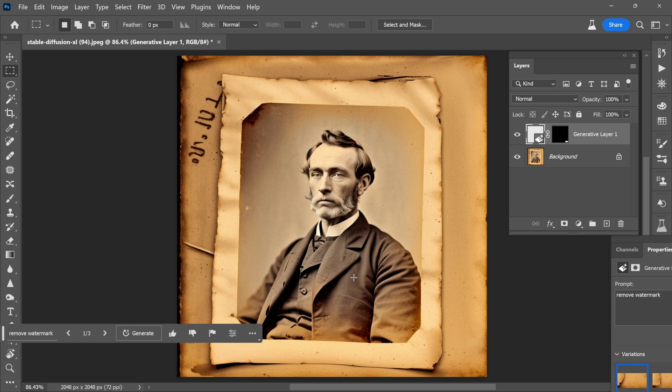Hey there, it's Aaron. In this video, I'm going to do some restoration work on the image on our screen. It's a very nice clear face, which is fantastic, but as you can see right now, it's a terrible piece of garbage. It's in this triple terrible frame of vignetting, plus a paper frame, plus another paper frame. So we're going to take care of all of that. We're going to clean up every little spot and speck that's on the image, and then we're going to colorize it.